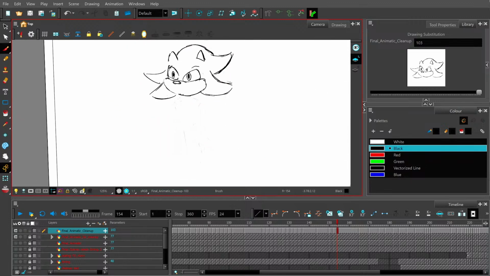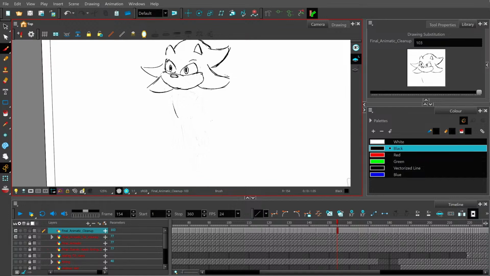For the body, it's going to be more of an upshot, so I'm not as worried about showing the neck. A lot of the Sonic characters just don't show that part of their neck.